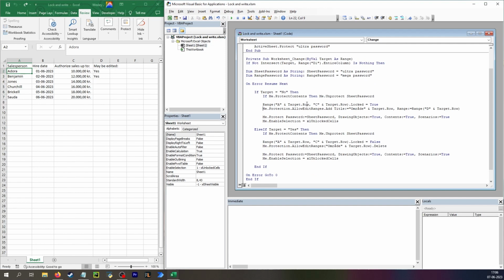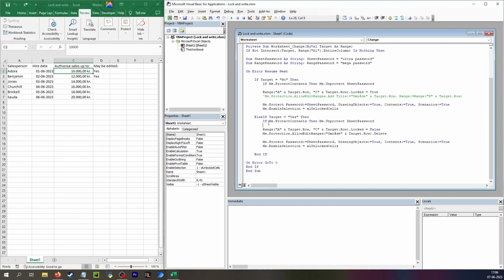But right now I don't actually need this allow edit ranges to be created anymore, so I can comment that out, and I don't have to do anything else with the no part, because I just want the cells to be locked. Then when I say that I'm allowed to edit it, I'm just going to set that to no, and then I want it still to be protected, but now I want to add this allow edit ranges code, which I already had. Actually no, I deleted it here, so I want to add it now. Delete that part, to allow it to edit, and say add.